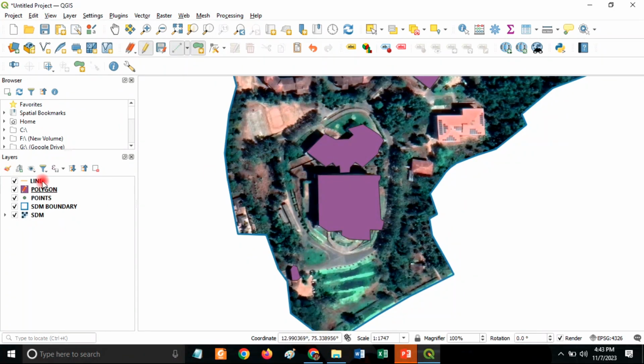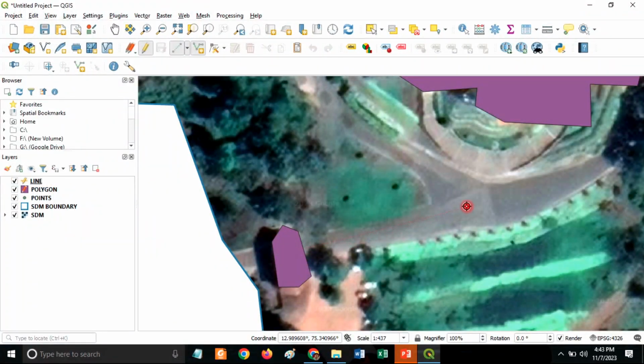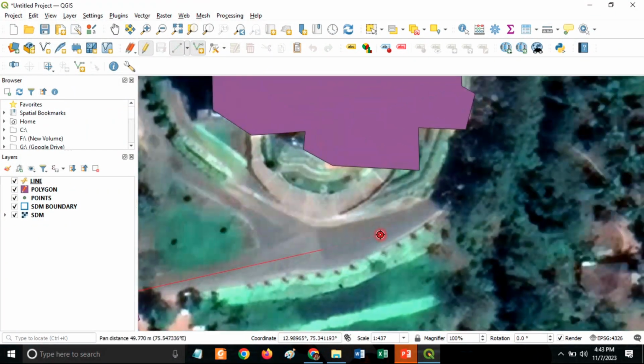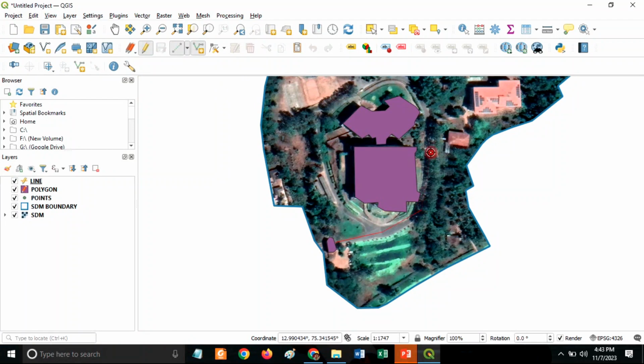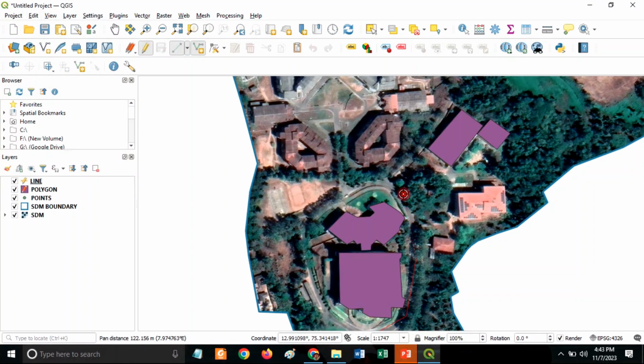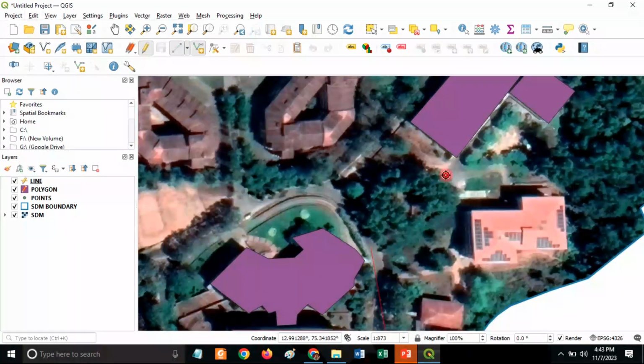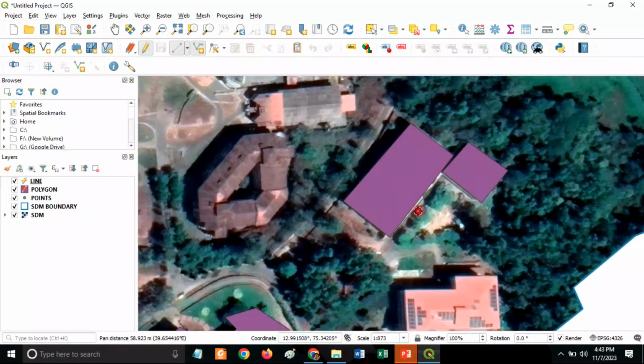For that you can take the line point, then click on the line and go to the toggle editing, and here we are having the enabled option of add line feature. Click on that, then select from here and just provide the road to connect our laboratories. Here we can provide up to here. The road is going in this way. You can zoom it and you can provide the road up to here and here.